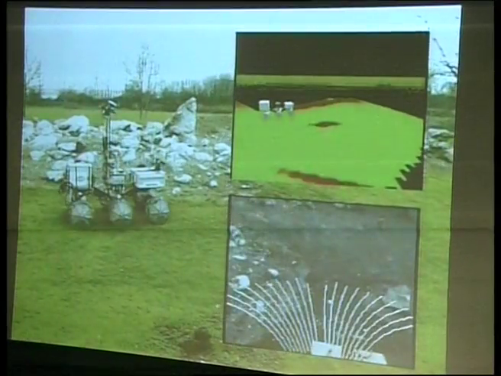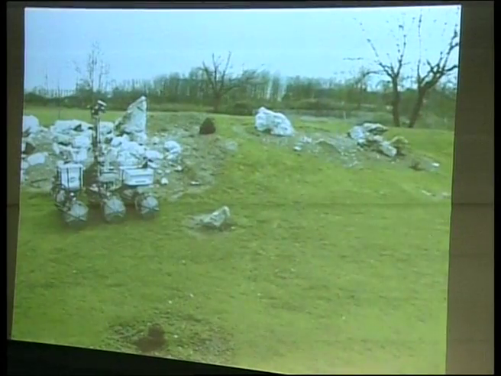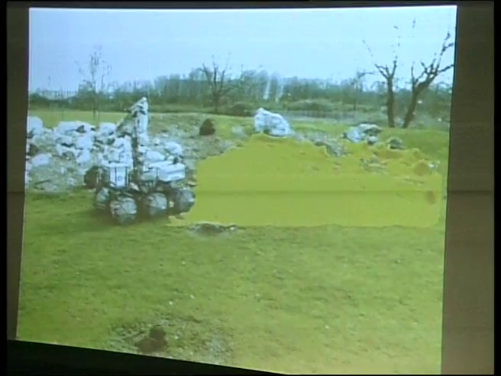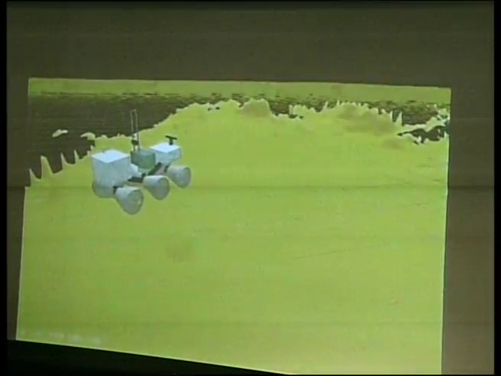But this is really good as long as it's on a flat surface. But then when the terrain starts to slope upwards, it can switch into another mode where it uses a 3D mesh of the terrain. It also builds this mesh using the stereo information from the cameras. And it's basically a similar algorithm. It will consider the terrain it has mapped and choose the best route at the moment.